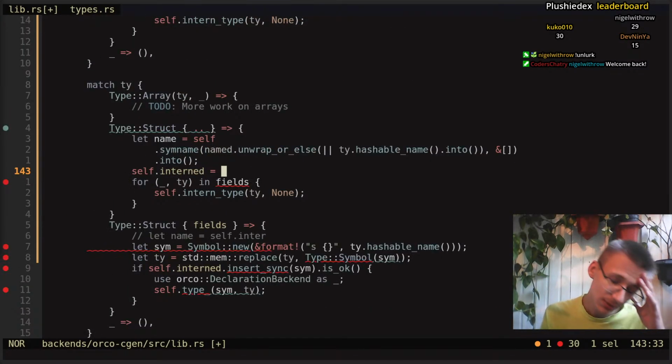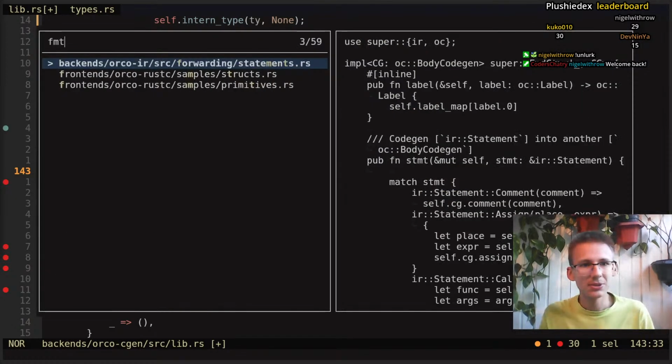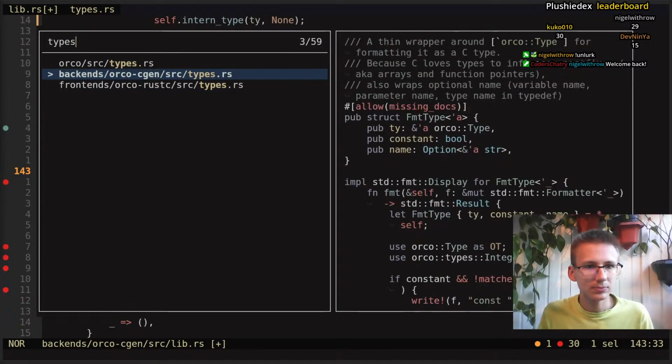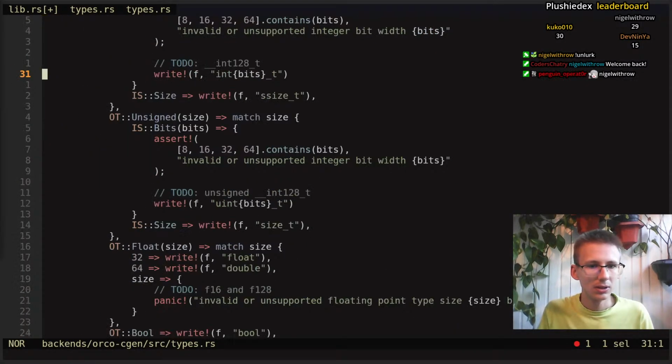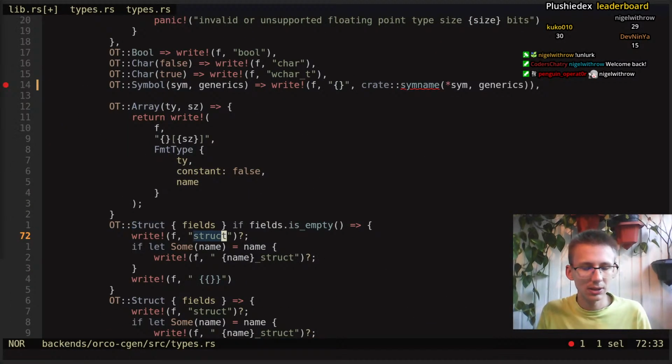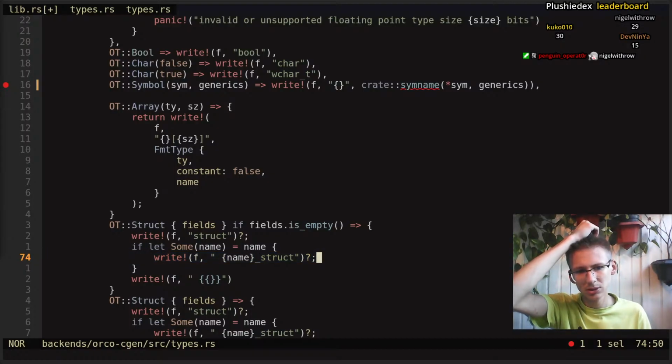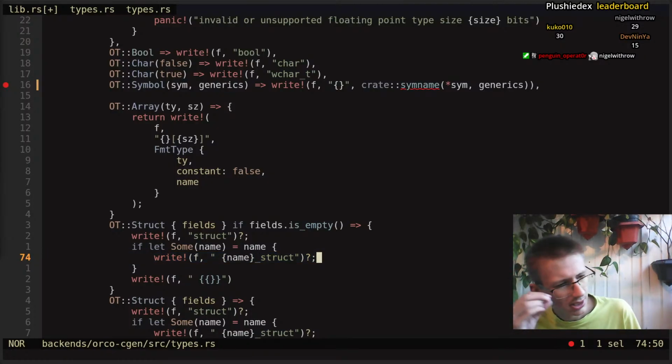Why did I do that? Why did I do struct names? It's an FMT type, written types. So struct, why did I do this? I don't remember. I remember I had a reason, but I don't remember the reason.